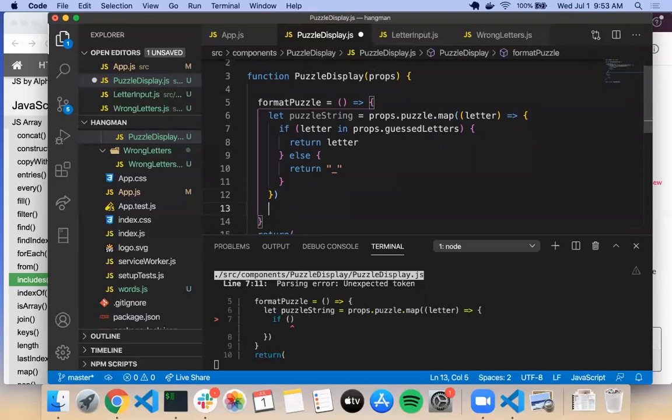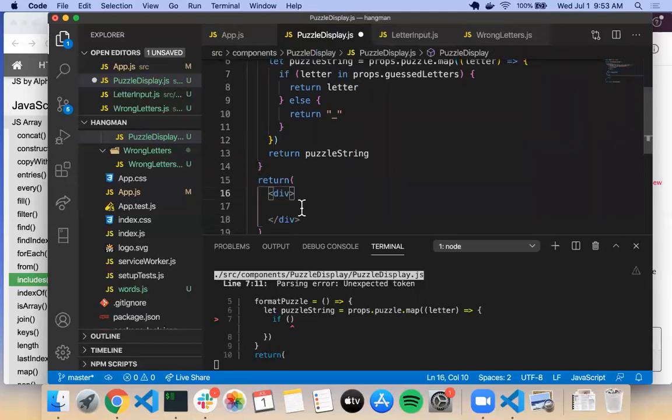And then at the end, we want to return our puzzle string, is the idea. So let's see what happens when we run this.